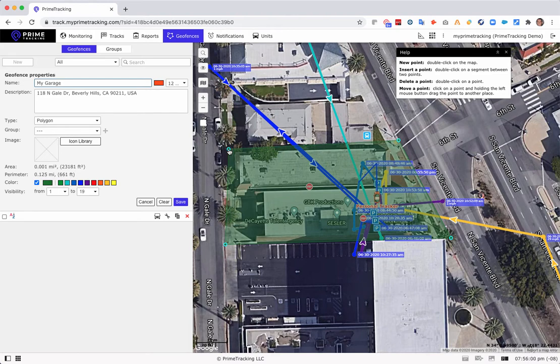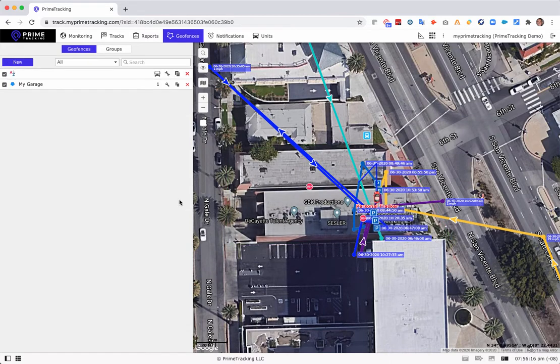This will alert us when someone has taken our car in or out of this building. So if the tracker is in the car and the car is stolen, you'll get an alert when it leaves the building, or maybe you want to know when your teen comes home, you can see that alert as well. Just a few examples of how it can be used. We can go ahead and click Save.